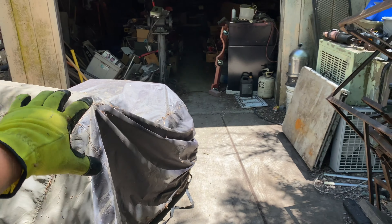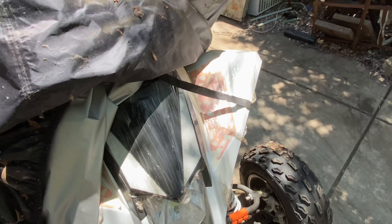Boom — whoa, there we go! Looking a lot better. I was only able to get this side right here cleaned out. I know it seems like it's been probably 10 seconds to you guys, but it's been like four hours — I've been out here cleaning. You can see me sweating, man. Right now in California it's a hundred-something degrees today and it's like three o'clock, so I'm done for today. But while I was cleaning up, look what I found right here — let's check out what I got underneath this cover.